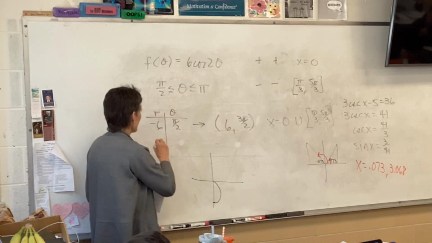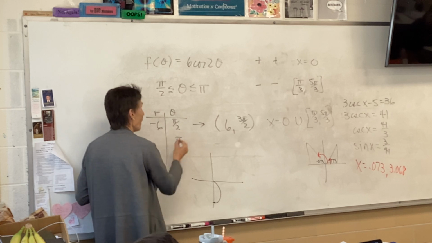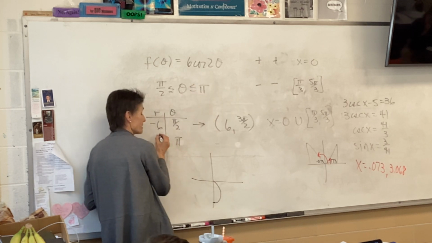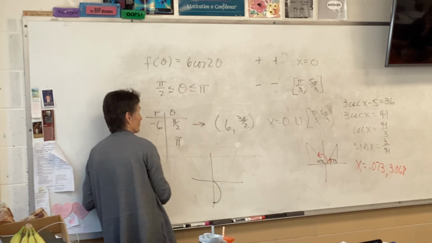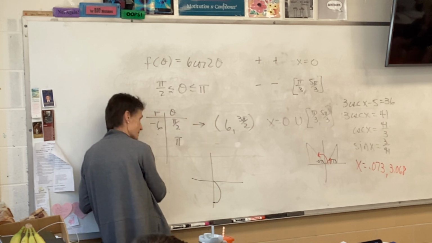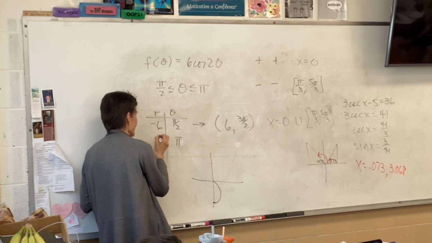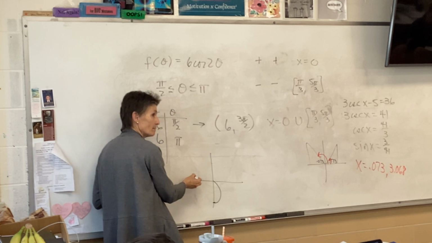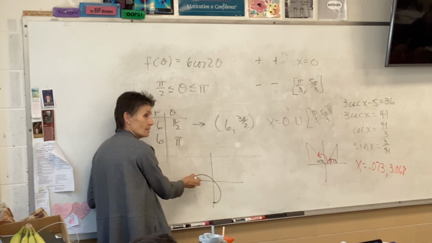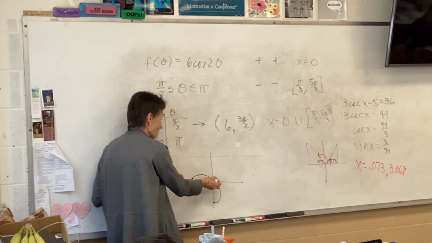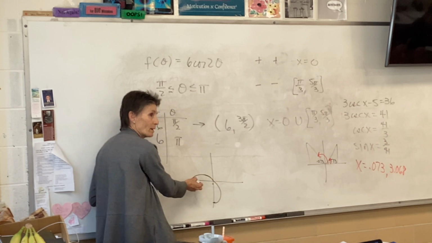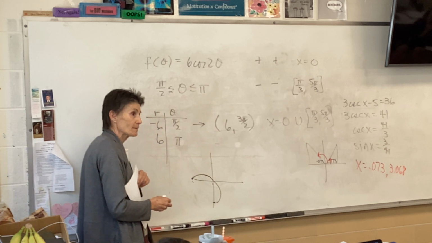All right, well, let's try the next point. What happens if I put in pi? If I put in pi, I don't get 0. I get 6. Okay, so where does that point get plotted? 6 comma pi, isn't that over here? So what part of the graph am I looking at? From whatever this label is to this label, this point to this point, whatever that is. Okay. That makes sense to you?